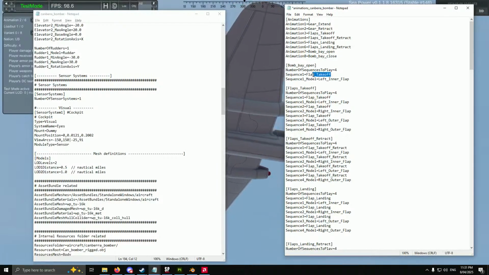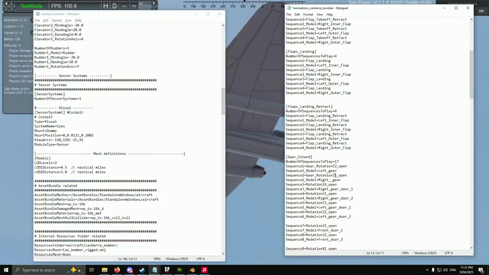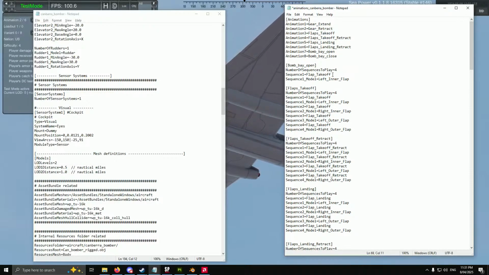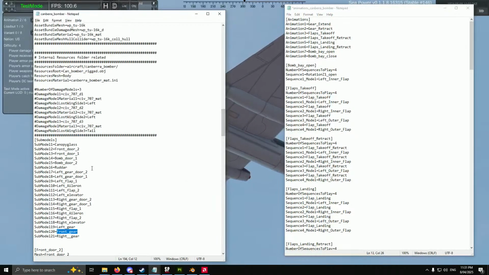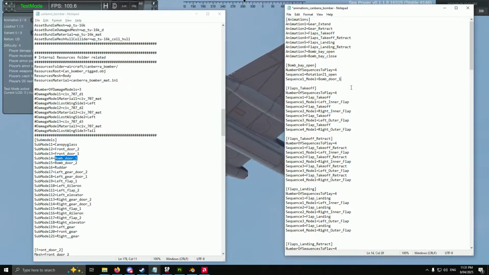It's going to be pretty easy. It's just going to be the generic Z opening and close. We need just the name of the doors. There we go. There's that.